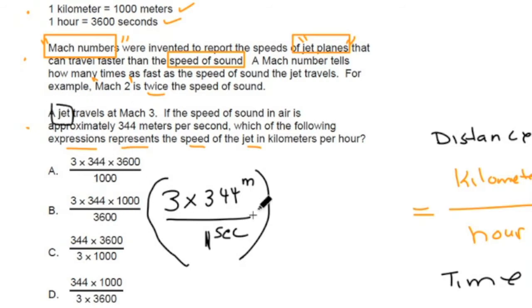All right. And I want to convert this meters per seconds into kilometers per hour. So now let's see if we can come up with a way to convert the meters into kilometers. We're given this one kilometer is equal to a thousand meters. So I'm going to write that out here as one kilometer is equal to a thousand meters. Now, what does this mean? This is the expression that converts meters to kilometers. This right here would take total meters divided by a thousand and that would convert total meters divided by a thousand to kilometers. So that's the piece that converts total meters per second into total kilometers per second.